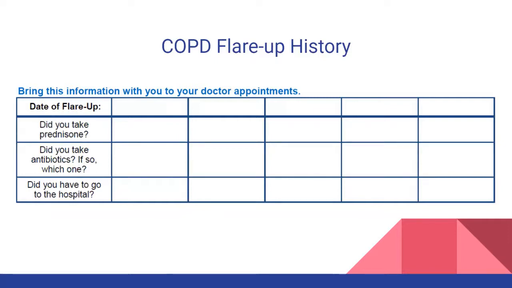Now we move on to the COPD flare-up history section. Keeping history of when and how you are having COPD flare-ups helps your doctor and healthcare team better plan your treatment to support your needs as they change or progress. It is important to keep this information up to date because when various doctors are prescribing new medications, they don't always see your previous prescriptions, or they may need to prescribe a different class of antibiotic for future flare-ups. In this record, you can indicate specific dates when you experience COPD flare-ups. It is also important to keep track of what medications you took in the event of a flare-up. For example, did you take a course of prednisone? Did you take any antibiotics? And if so, what kind? Also, did you have to go to the hospital?